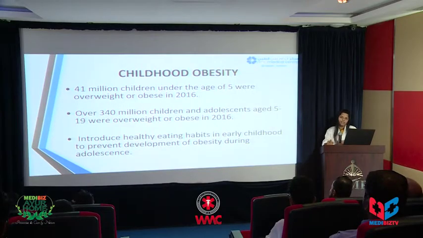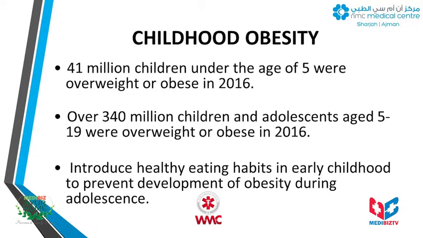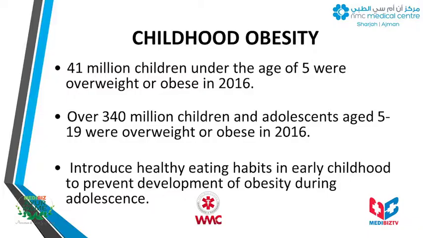Okay friends, today if we take care of our weight, then we can help our next generation to prevent childhood obesity. Can you just see the statistics? 41 million children under the age of 5 are overweight or obese in the recent statistics in 2016. And over 340 million children aged 5 to 19 are overweight and obese. All this is because of the junk food, eating well, watching TV, not having any physical activity, no outdoor games.